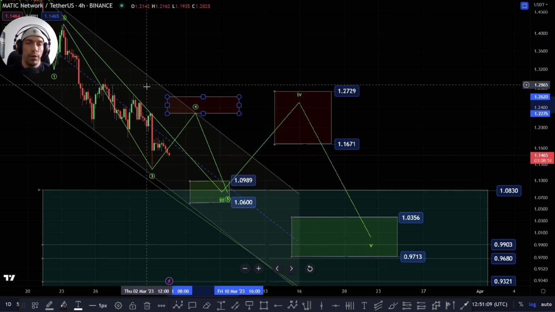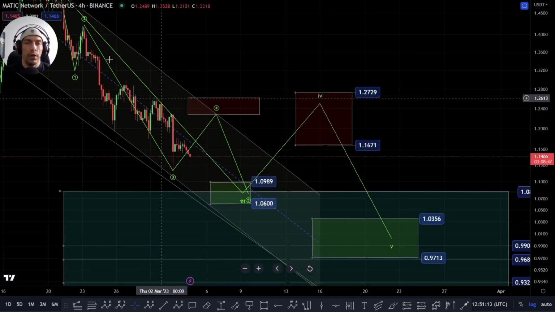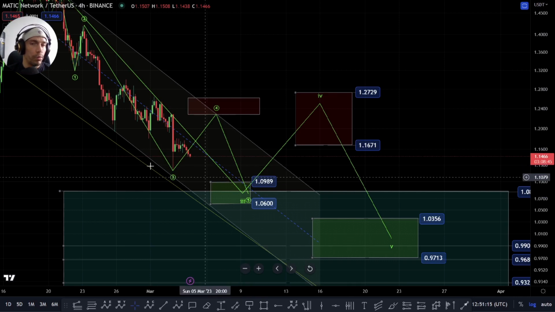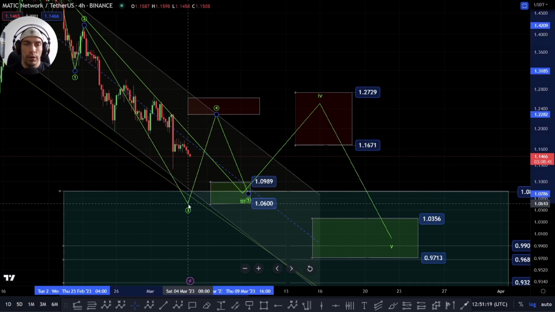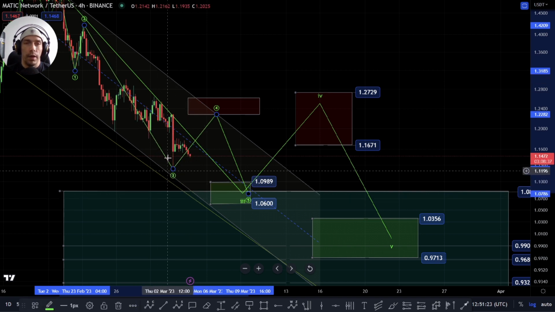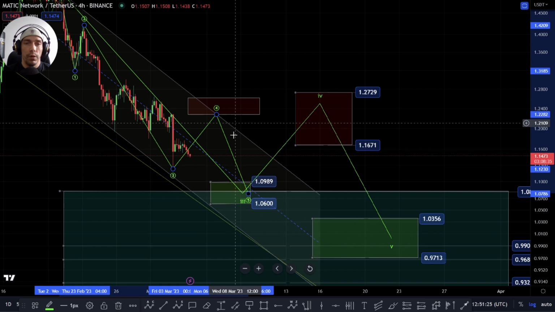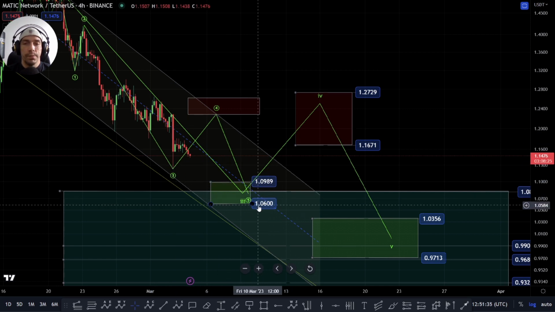So we need to just be aware that these extensions can happen within the waves, and it's hard to count these subwaves in real time when they are extending. So we need to be open to the idea that we could actually still extend down further for this third wave, and then we'd be looking for that decent corrective move, looking for that fourth and the fifth. If we did move up into this zone, the target area of this, looking at this five wave structure, would be this 109.89 to this 106 zone.